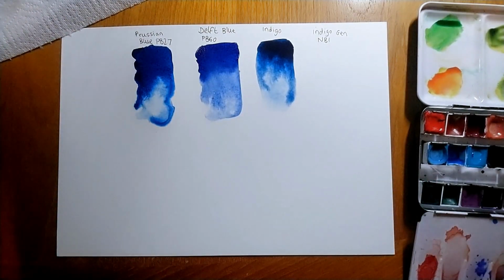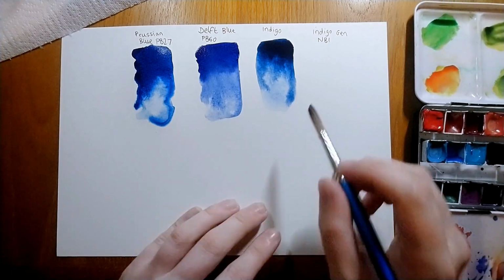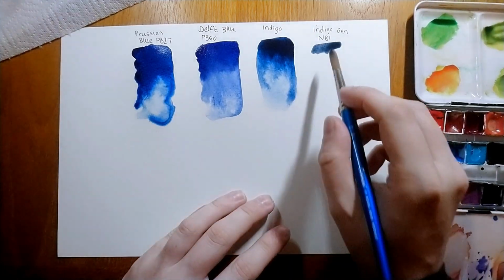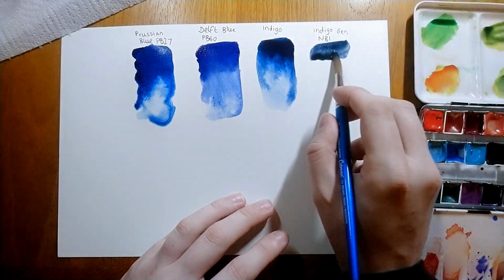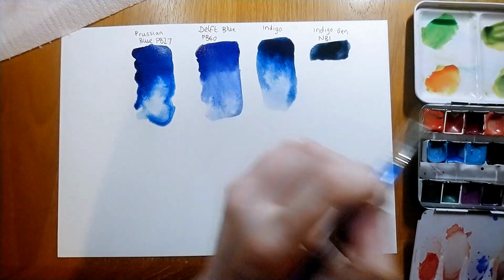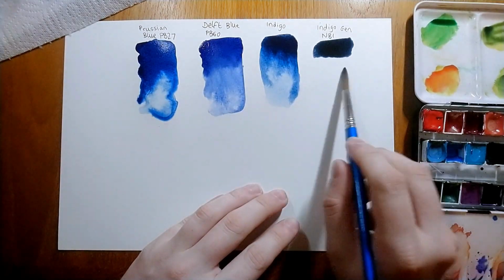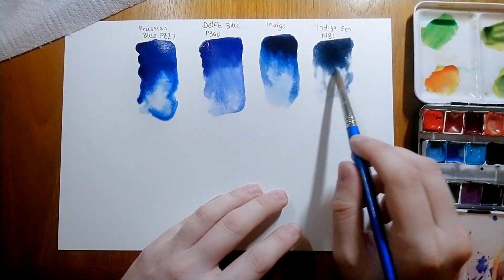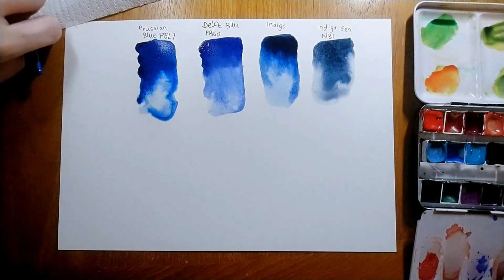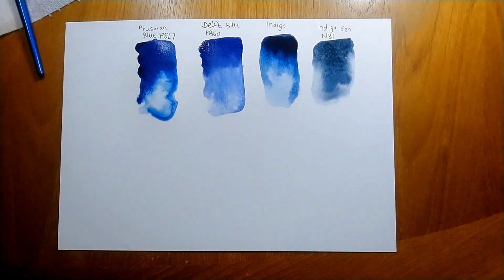And the very last one on this list is a handmade watercolour by myself, and this is Genuine Indigo. This is Natural Blue 1. It's a very deep, dark colour. You could almost say it's like an earthy blue, because it is that deep and that sort of black when it dries. It's made from a plant pigment and is not highly light fast. The colour is not fugitive, but it will fade if exposed to sunlight. I think ASTM rated it about a 4 on the scale of light fastness, so it will fade a little bit.